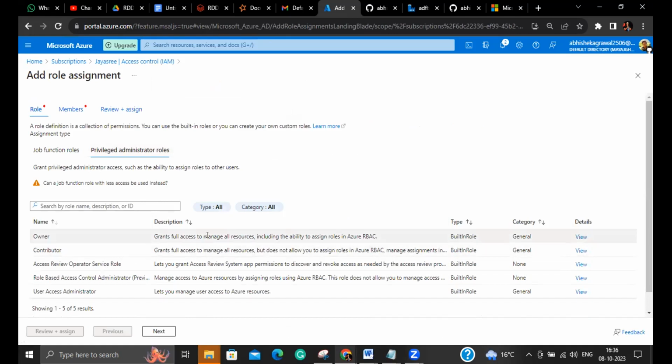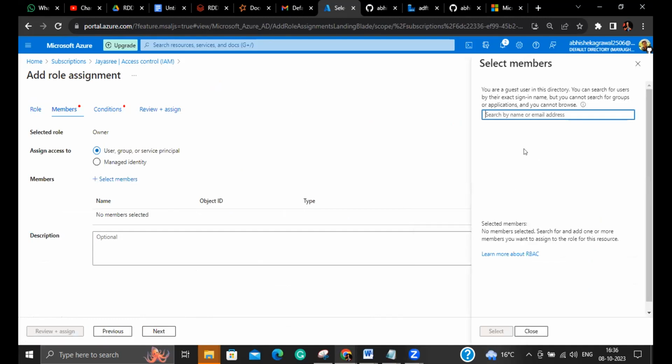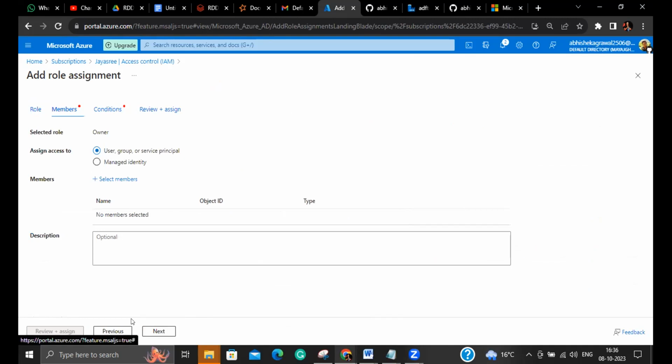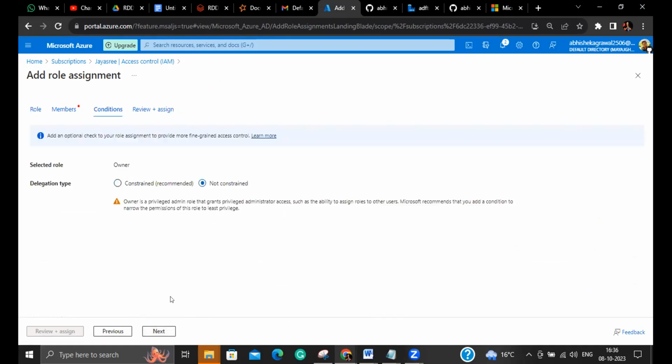Suppose you add owner, then select member, and then select Priya here. I am a guest user, so I cannot do it. Then select not constraint and make Priya a user.